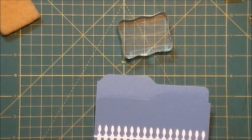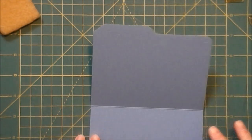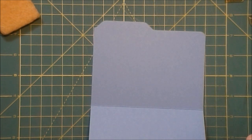So what I have decided, I decided I'm going to go ahead and seal this one. I'm sorry, I'm looking for my 1/8 of an inch score tape, and this one drawer has sort of started becoming a catch-all. So I need to clean it out and organize. Alright, so I've decided I'm just going to seal it on the inside. And I'll just cut the insert down a little bit. And you know what? Maybe this score tape isn't exactly... Instead of that, I think I'm going to use some glossy accents.